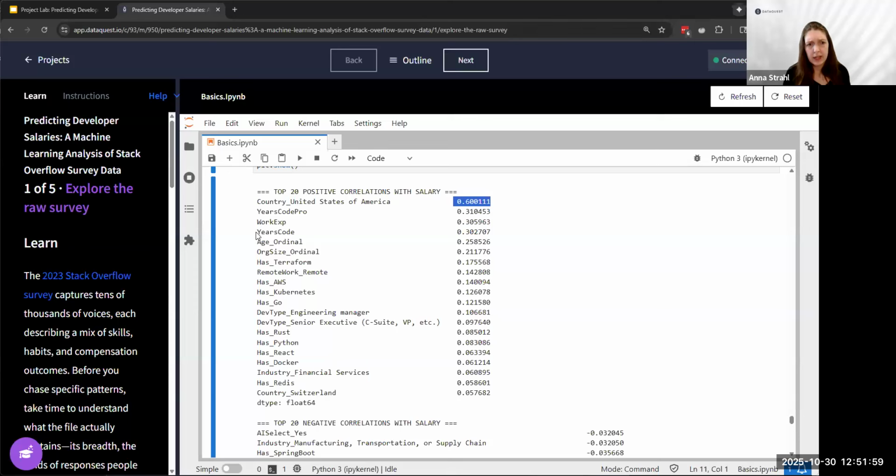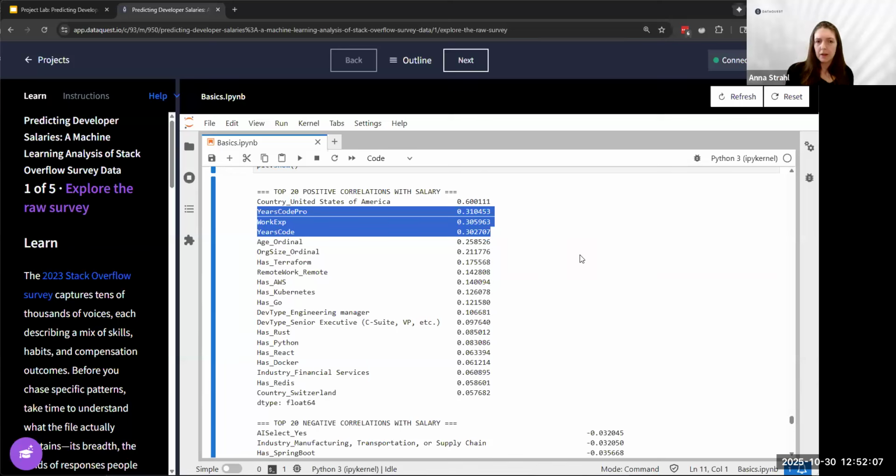So does work experience and years code. Now, interesting thing to point out, all three of these are talking about years of experience, and all of the correlations are about 30%. This is the first red flag to me that we might have a multicollinearity issue.